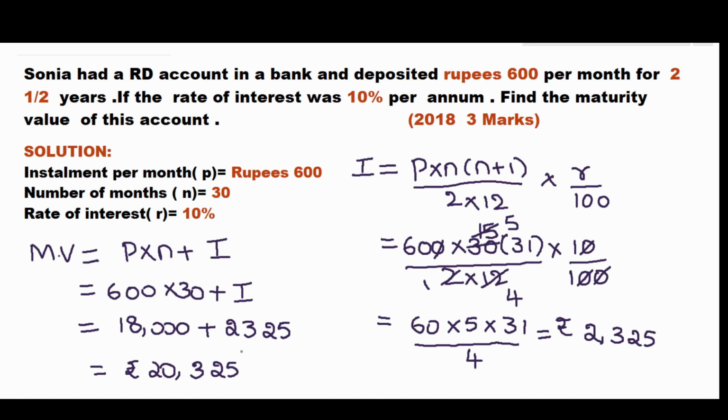20,325 rupees. See here, on the correct formulas along with the correct substitution, this will be awarded 1 mark, and finding the I value will be awarded 1 more mark. And the final step, on adding I with the P into N, and writing the final answer, you will be awarded 1 more mark. So altogether you have a 3 marks question. 1 mark for the formula, both the formulas with the relevant substitution. The next one is for finding the interest amount, you get 1 more mark. And finally, on adding the I with the P into N, you will get the final answer, that is 20,325. So you get one more mark for this.